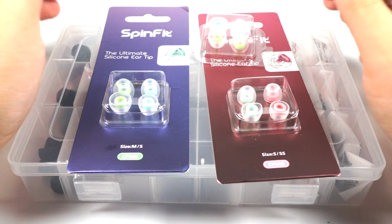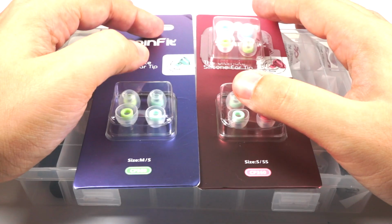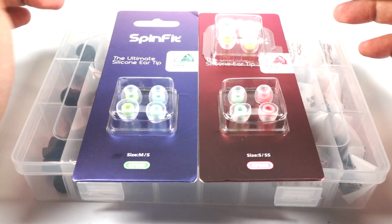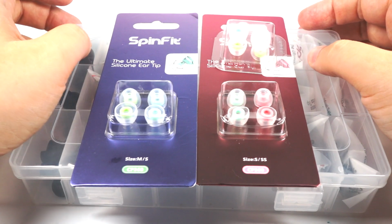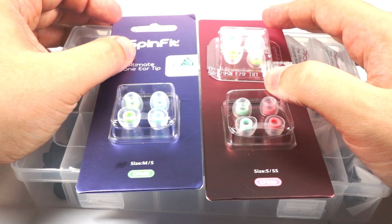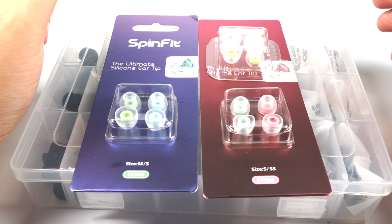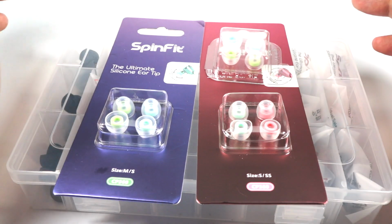Hello, today's review will be once again dedicated to probably one of the most important accessories, probably the most important one if you listen to universal in-ear monitors. Today we'll talk about ear tips, and in particular this time I will cover SpinFit. I think everyone knows about this company, but before that I never had a chance to review the whole lineup of these tips, and actually they are offering a lot of fun models with different usage scenarios, so today I will try to show them to you and tell you why you need them.